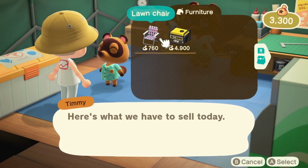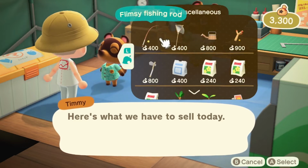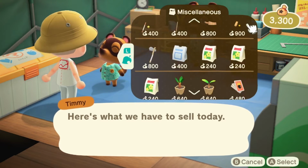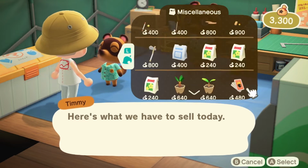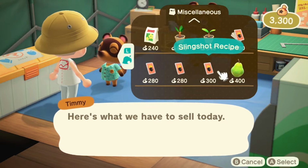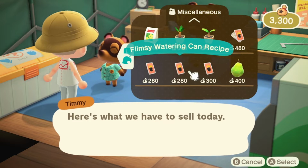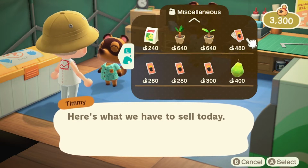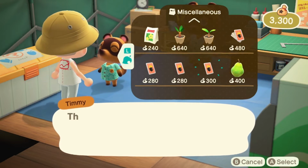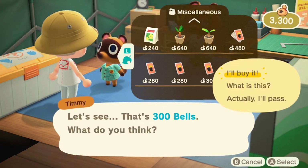So right now, he has some furniture for sale. He has a lawn chair and an outdoor generator. He also has some flimsy fishing rods, a slingshot, which is very appealing right now. The slingshot's appealing because it can knock down the gifts that are floating. So we have a flimsy axe recipe, a flimsy watering can recipe, a DIY for beginners, and a slingshot recipe. Let's get the slingshot recipe because we don't have one of these already. So 300 bells is not bad for that.